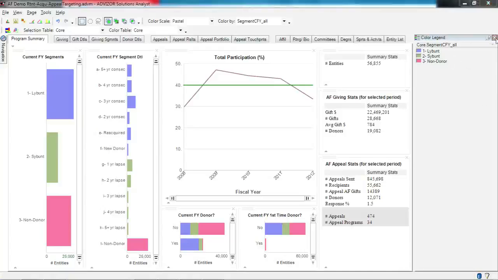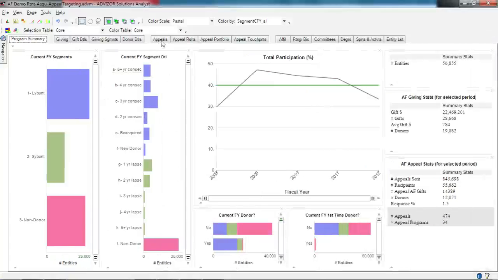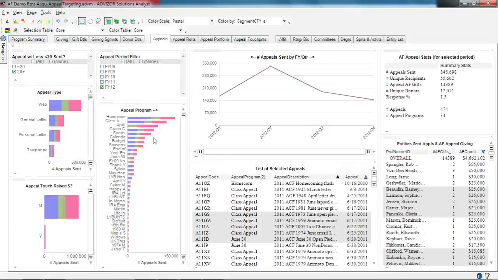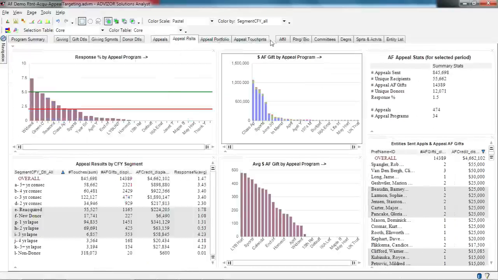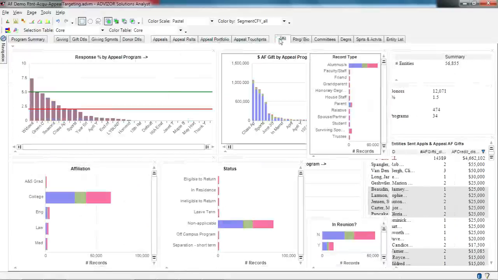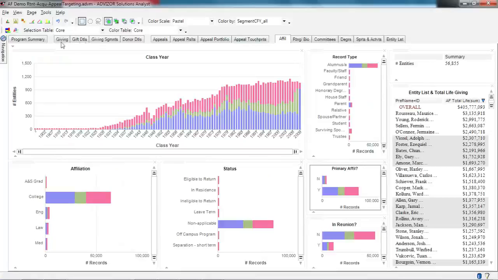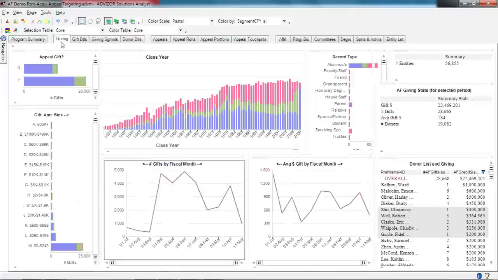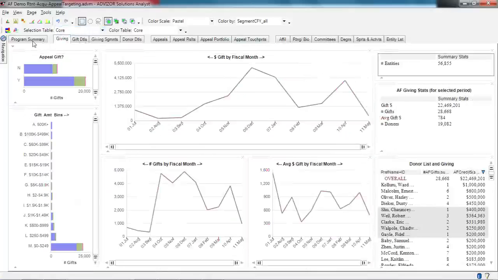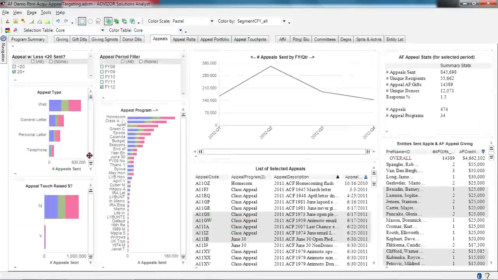Right now, our whole project is colored by that, whether appeals, or prospect information, or giving. It's all colored by that. But let's say I'm here and I just want to see in these appeal pages the appeal type instead. I want it to color by the appeal type. To do that, I'm going to need a color model.